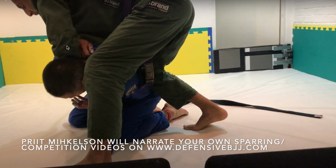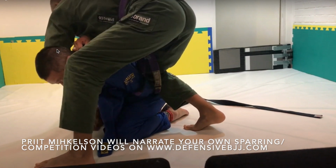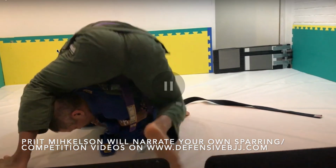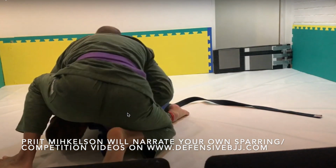So there's two ways to get around that grip. Either you turn your head in very much, that grip peels off, or you go the other way around. Totally turn like a panda, do like a body lock, sit out and turn away. Because he's not controlling you here. But I don't mind you staying there also. So it depends on the stuff you train. But the head has to be there.